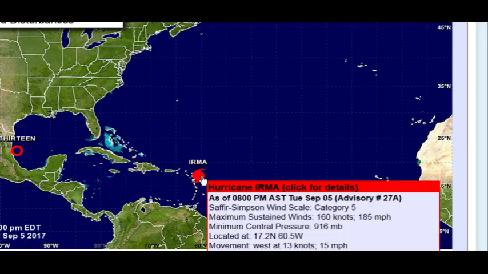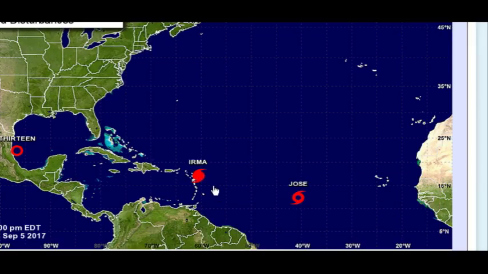Central pressure 916, which definitely puts it, not at a record, but it's going to be up there in the record books along with some of the stronger storms in history. Once it gets in the 800s, that's when things really get serious there. Moving west at 15, that's pretty fast there. So the storm is not as dependent on ocean heat capacity to keep it going, because the hurricane tends to modify the ocean as it moves over it, and the faster it can keep going, the less energy it will lose.